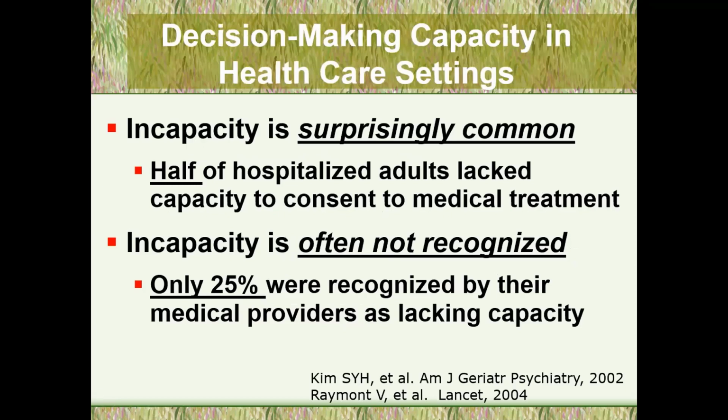In healthcare settings in particular, it's surprising to realize how common incapacity is. These are studies that were done some years ago, but they indicate that half of hospitalized adults lacked the capacity to consent to medical treatment. Many of these people have signed their consent forms, but when they were really evaluated, they were found to not know what they were signing, and they were not able to make a rational decision about it. Incapacity is often not recognized; only a fourth of such people are actually recognized by their medical providers as lacking capacity. And these numbers, although a bit dated, are still current today. So it's pretty common in healthcare settings. It's going to be common in other settings as well.